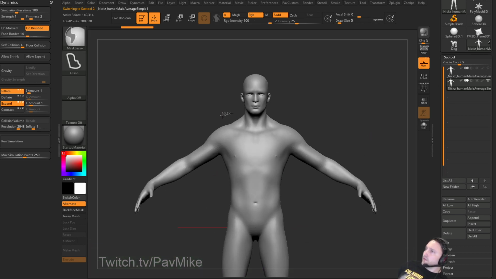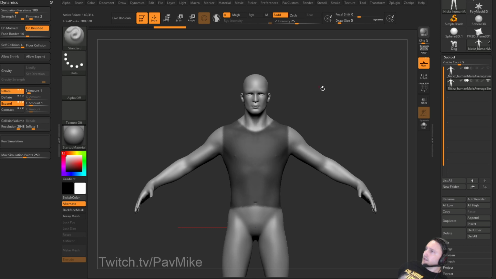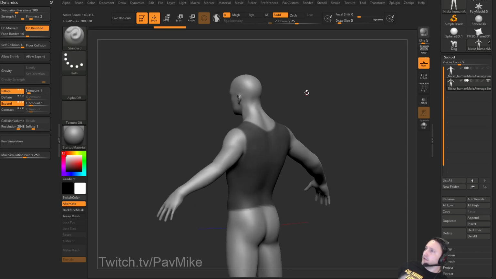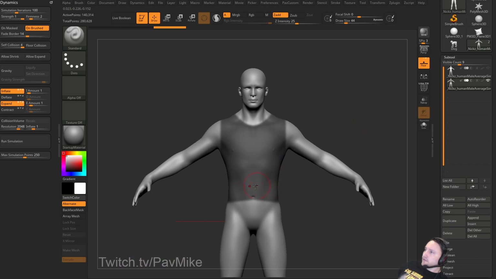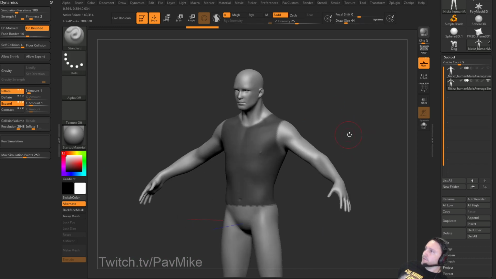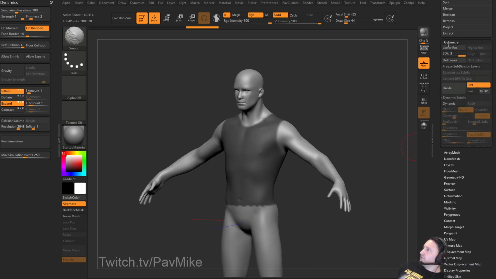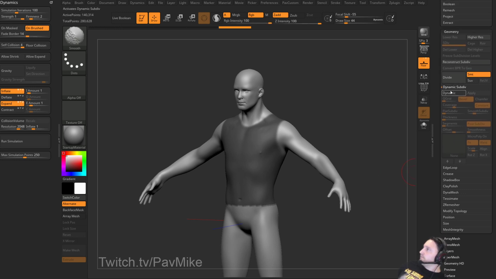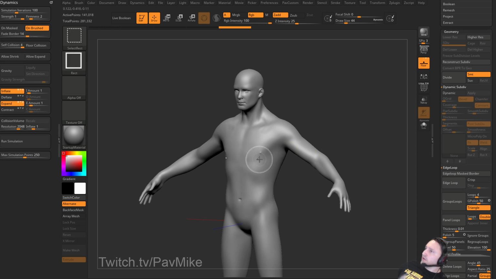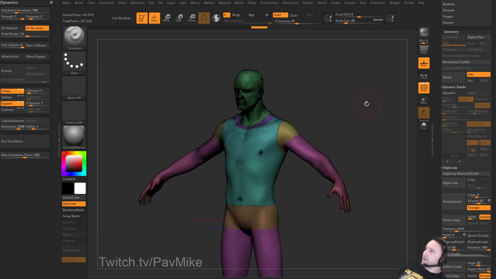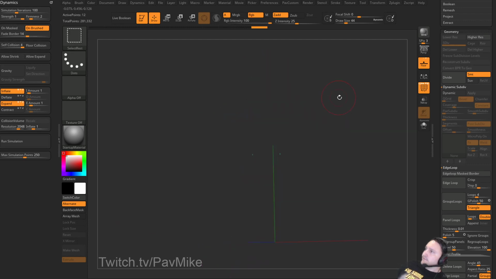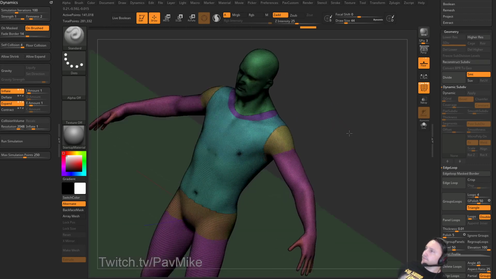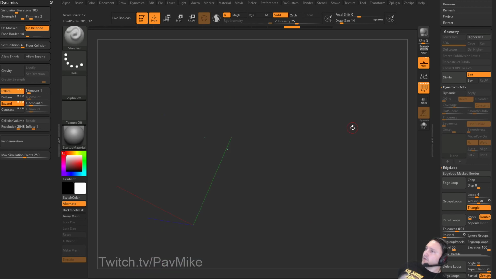Let's say I want to make a shirt. So instead of going through with a pattern, I can just go through here and say, give me a shirt. Control, mask, pin. Actually, that's perfectly fine. So I'm going to say Geometry, Delete Lower, and then Geometry, Edge Loop, Mask Border. Grab this shirt here. Oh, I forgot this thing is all divided up like crazy. Okay, let's undo all that.